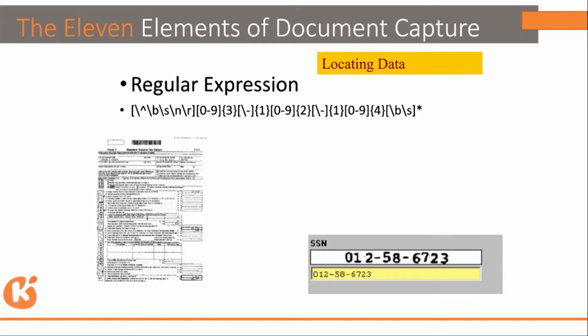Based on that regular expression, it will fetch that number and it can be identified or captured in Datacap, right? Is this clear? Yes, it is clear. So this also comes in locating data, where the data is kept in a form, we can choose it via regular expressions, right?